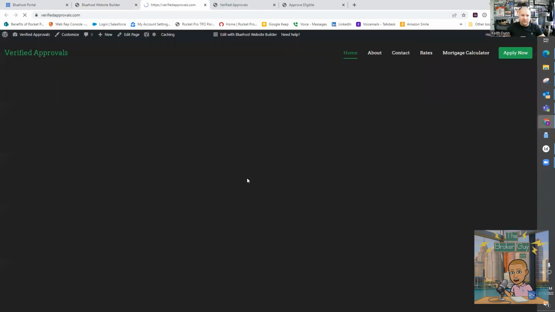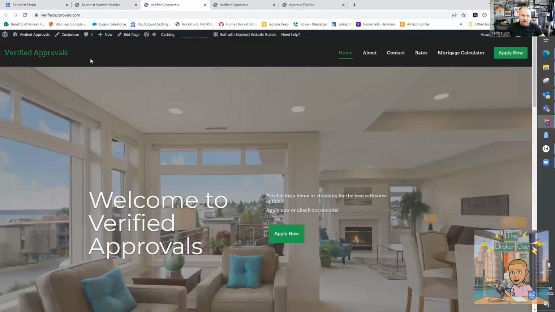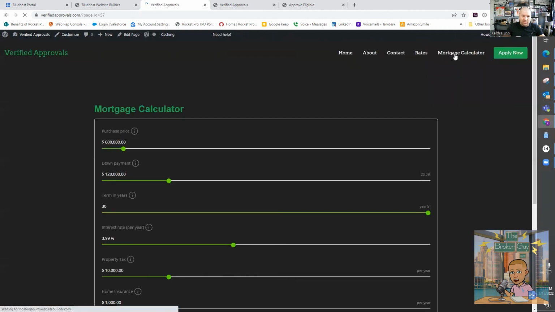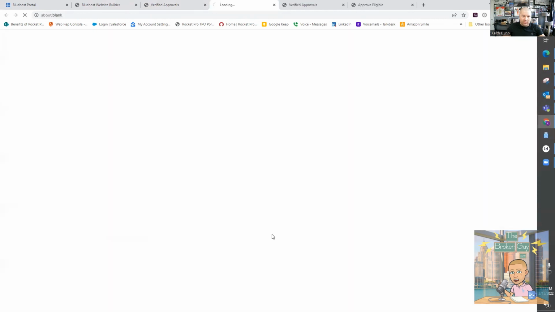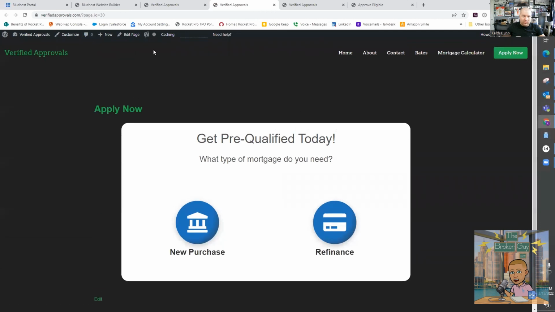All right, let's make sure it looks good. So here's our page. Here's our new tab. Click that. Boom. Got a mortgage calculator with the Apply Now button, which opens up into your short form application.